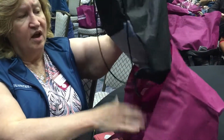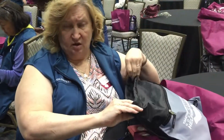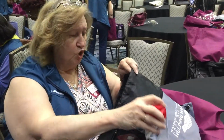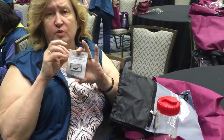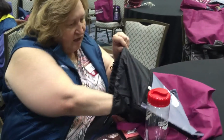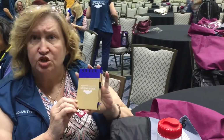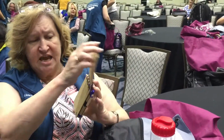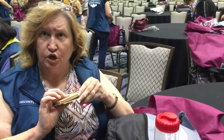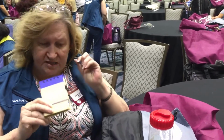And then because I'm with Helping Hands, I got an extra little swag bag, which, you know, we can't pass up. And it has a wonderful decanter to hold water in, a badge so we can remember that we were a helping hand, and a nifty little notebook with a pen that is all recycled materials. So you can take notes and have everything handy for you during your convention. I've used it during the year in my job, and I found it to be invaluable. It was a great experience.